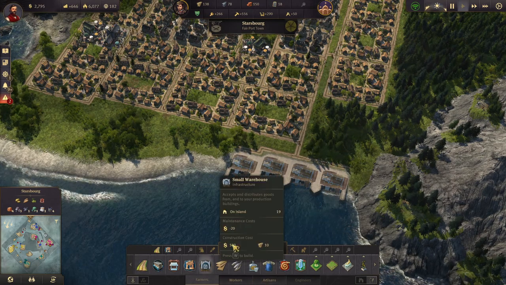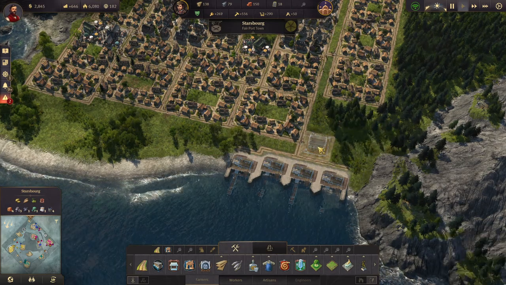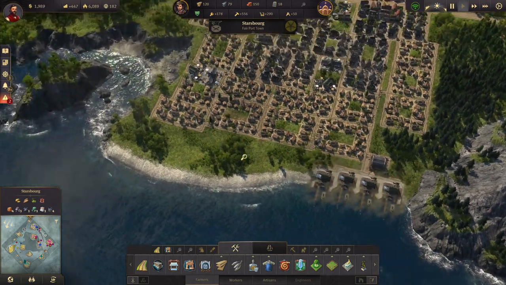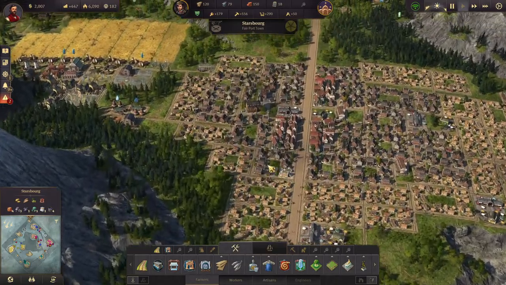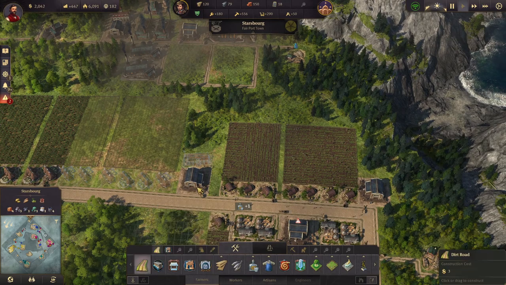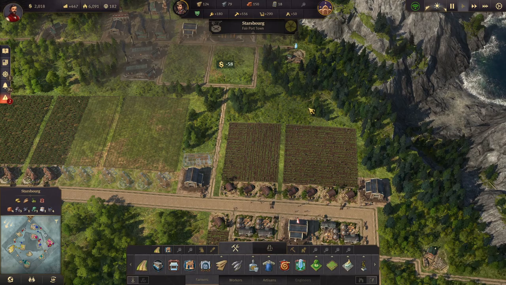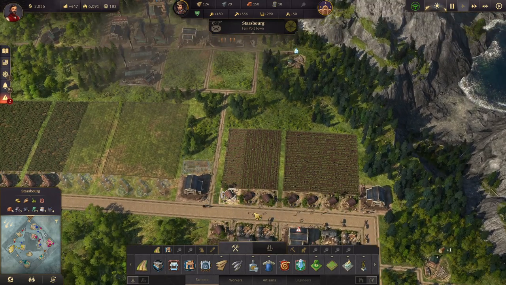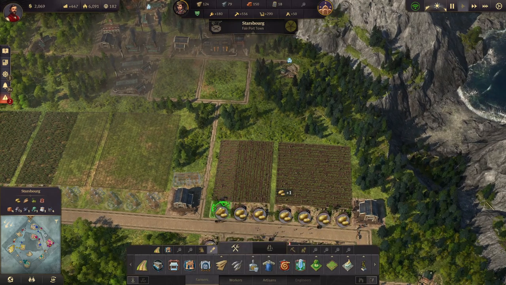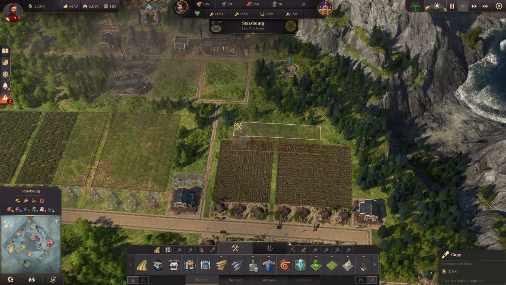Build a small warehouse. I think out here we can move it later if we want. Upgrade those. That should help with the fish. And then we need more schnapps as well. So, what if we come up this way? And so there is a copy function. So we can copy these and rotate. That is so nice.